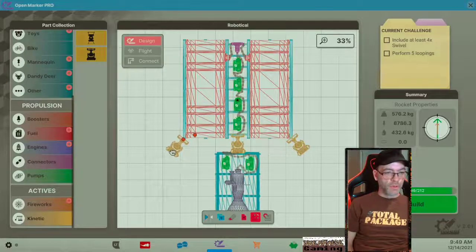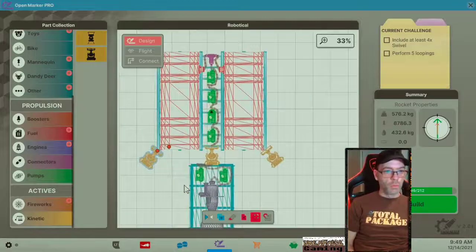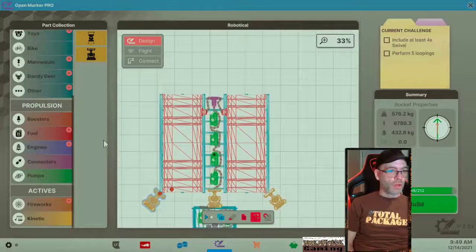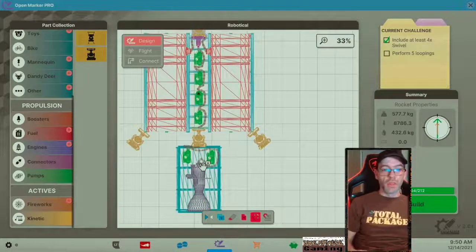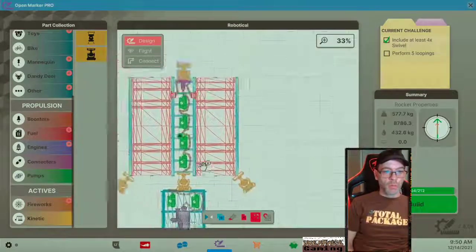Doesn't like the fuel tank being there. And it doesn't need to be connected, so we just need one more. We'll put it right at the very top there. So these don't actually need to be connected at all in any way. They just need to be present within the build. So there we go.